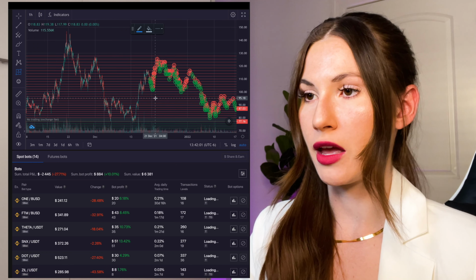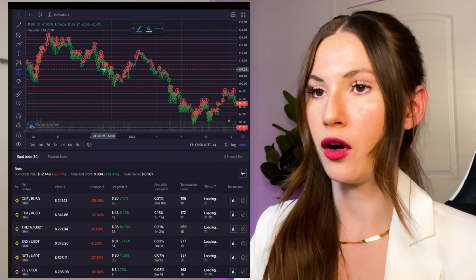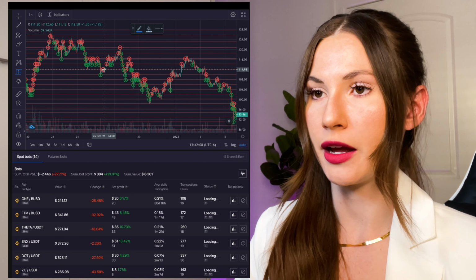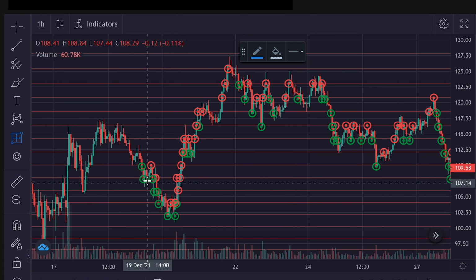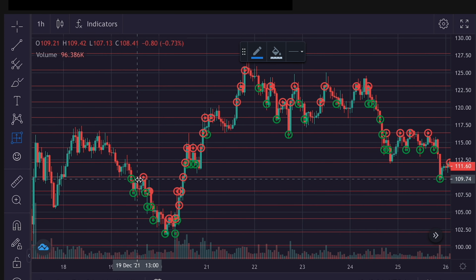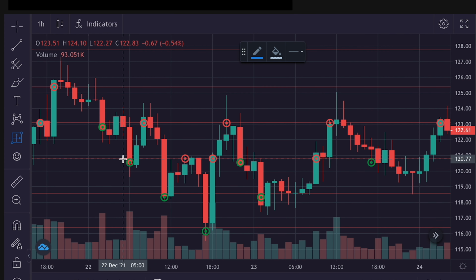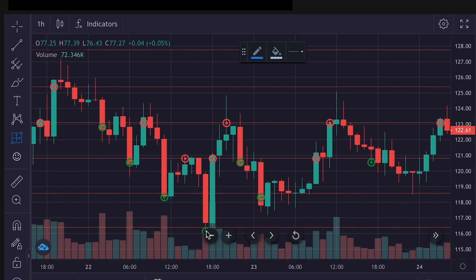Now, if we zoom in and take a closer look, once this grid bot was turned on, you can see every time the cryptocurrency value passed one of the lines in the grid, it would buy or sell depending on whether it was going up or down. Each of the green circles is a buy and each of the red is a sell. Every time it crosses that line, there's one at the next line, there's one down here, one up here, one hiding right there.